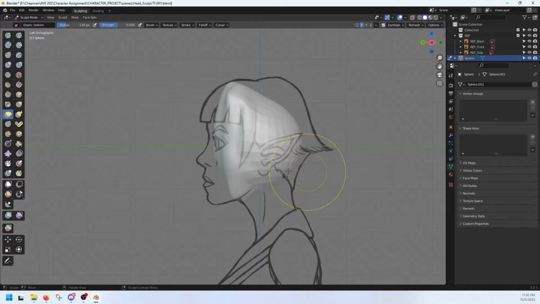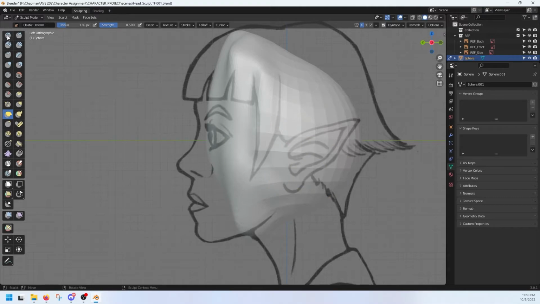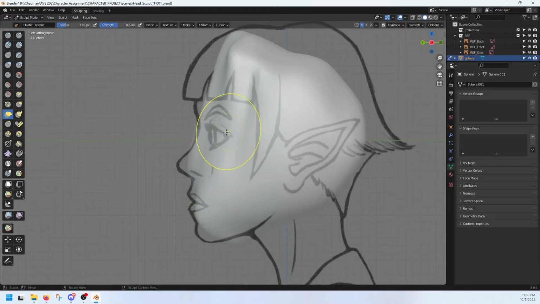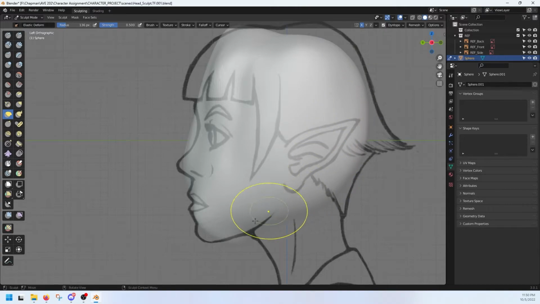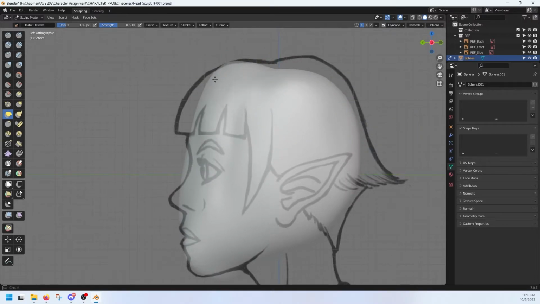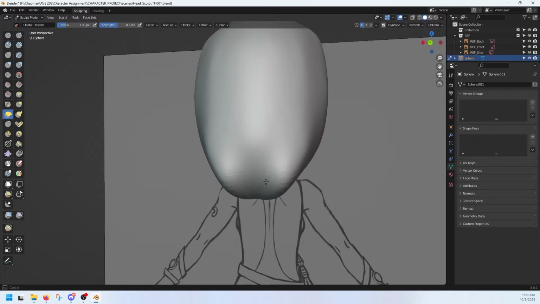I'm going to go to my side view. Use my sculpt draw to kind of add back here and smooth it out. Use my elastic deform again to pull things out this way. Just really trying to get a basic head shape going that we can start from. Using my smooth tool a lot. I want to start as broadly as possible. Push these together, kind of make that chin.